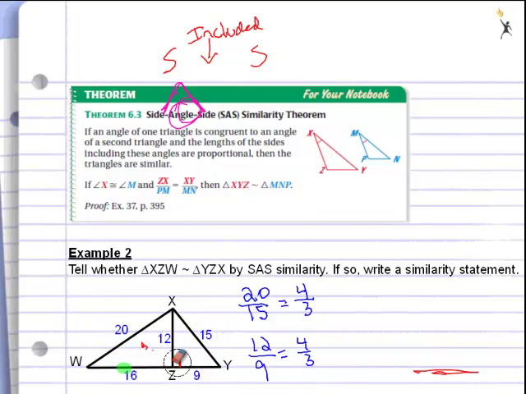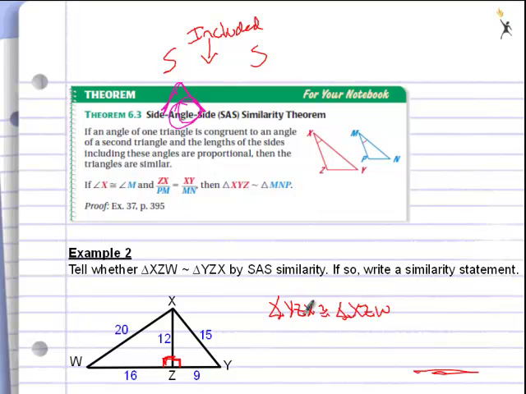Now I want you to watch something. Had I taken the angle that I knew first, you'll notice that when we first started identifying common characteristics, we identified a right angle and a right angle. Now, if I prove that those two angles, we'll call them angle YZX, is congruent to angle XZW. Now that we proved the angles are congruent, we can take the sides on either side. Get it? Sides on either side? Anyway. The sides on opposite sides are here and here.